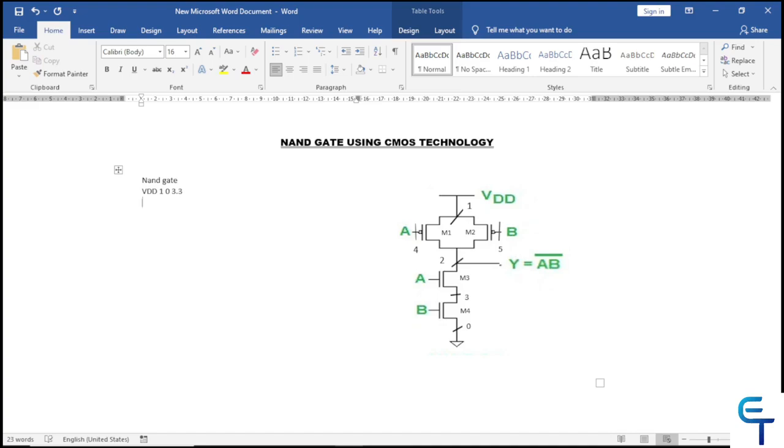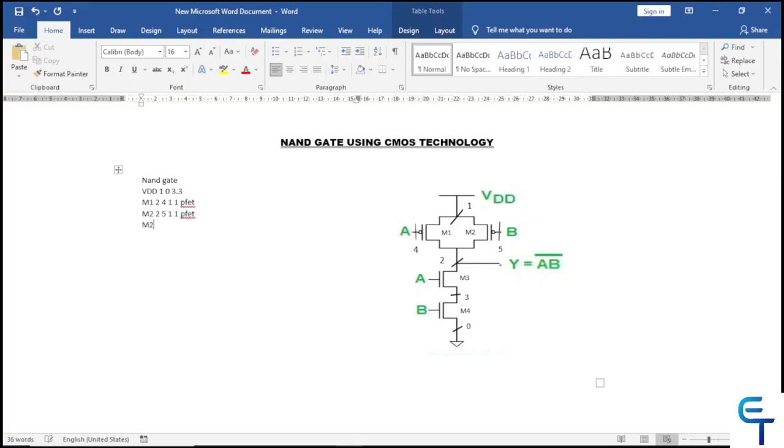Next we'll define the MOSFET M1, which is connected between drain, gate, source and substrate. Let's give the model name as PFET. Similarly, for the second MOSFET M2, drain is connected here at 2, gate is at 5, source and substrate it is 1. And model name, let's give the same PFET.